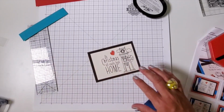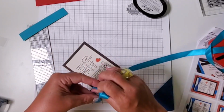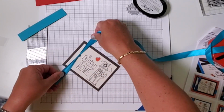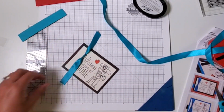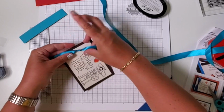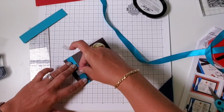Beautiful. Then I'm going to take this gorgeous satin ribbon, and at Club Scrap we always do two-sided or double-faced satin, so that when you're tying a bow or anything like that, you don't have to worry about having a nasty side of the ribbon showing. And all I did was just put a knot into the ribbon, and I'll trim that tail and take some tape. I'll wrap that ribbon around the card, bring it to the back, secure those ends with the tape.